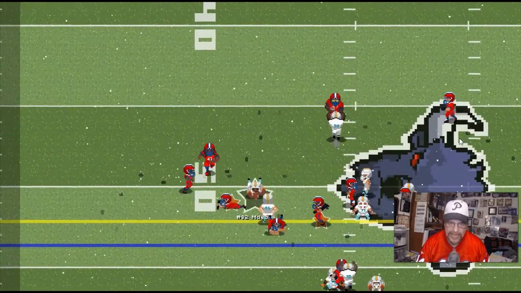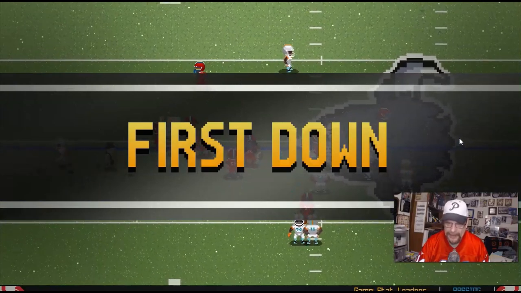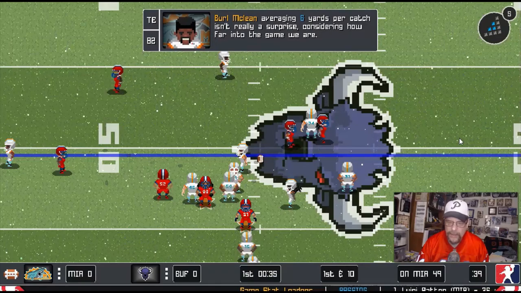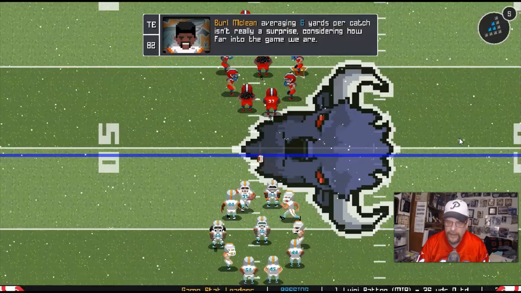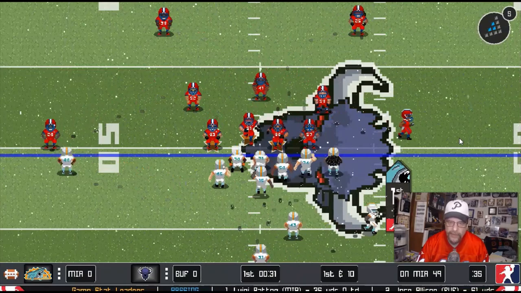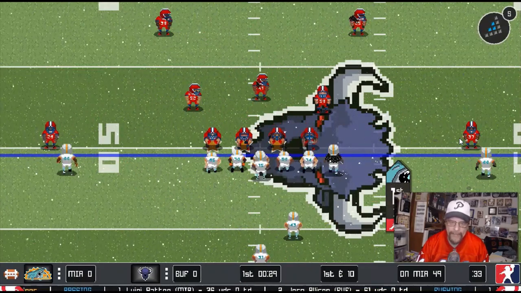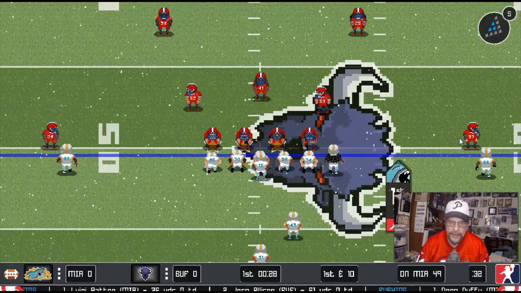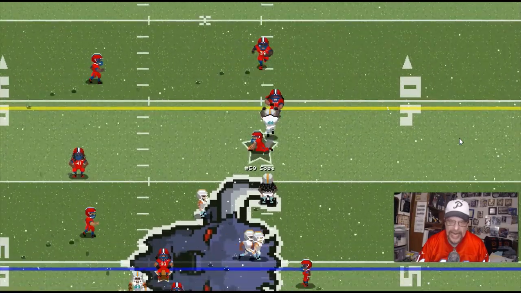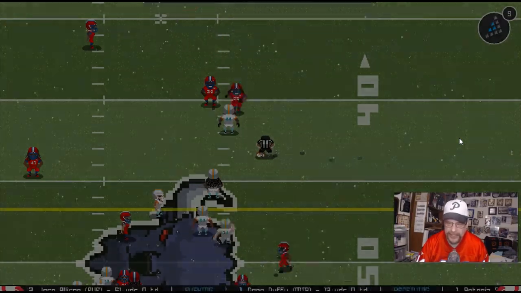Patton is back to pass again, and it is complete. So Miami has a first down. They keep the ball. They keep moving it. They're on their own 49, just about ready to go into Buffalo territory. Patton takes a snap and drops back. And it's an interception. Buffalo comes up with a key defensive interception.